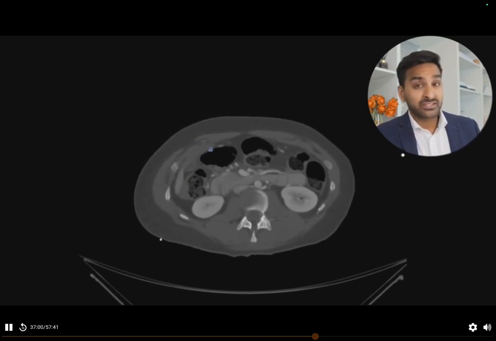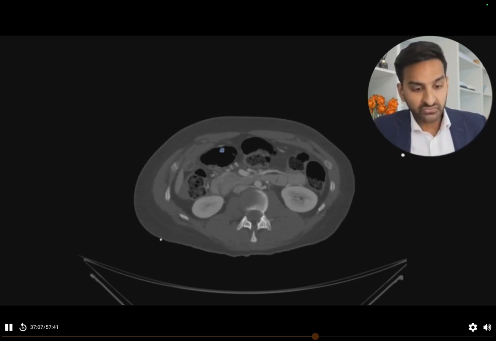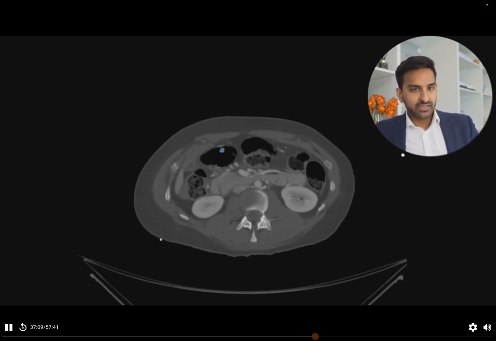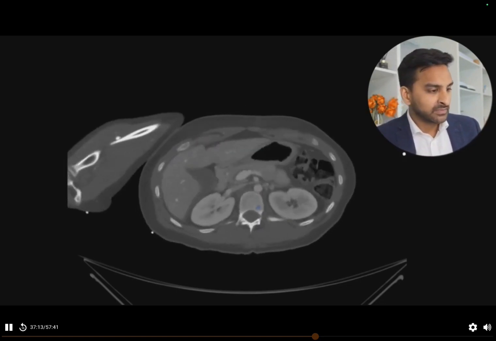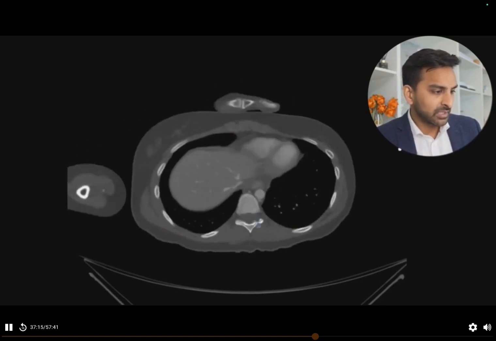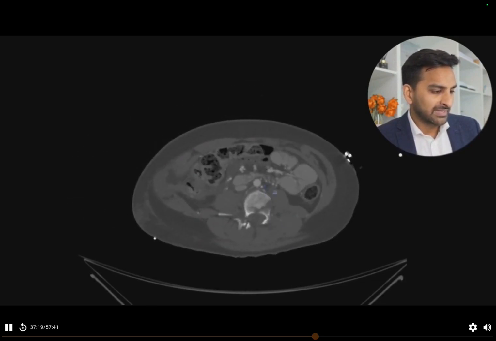But what we're really interested in is that when you've got such a significant acceleration, deceleration injury, you've got the seatbelt and the person flies forwards, it's holding you back, but that's not necessarily a good thing. And you can end up getting something called a chance fracture. So very, very important, have a look at the actual lumbar spine and see whether there's any area that could be abnormal. And there's this area here that does not look normal at all. So let's go across to the sagittal views.